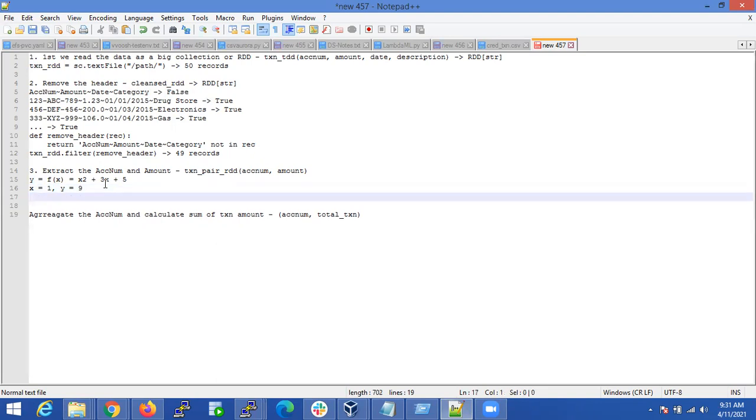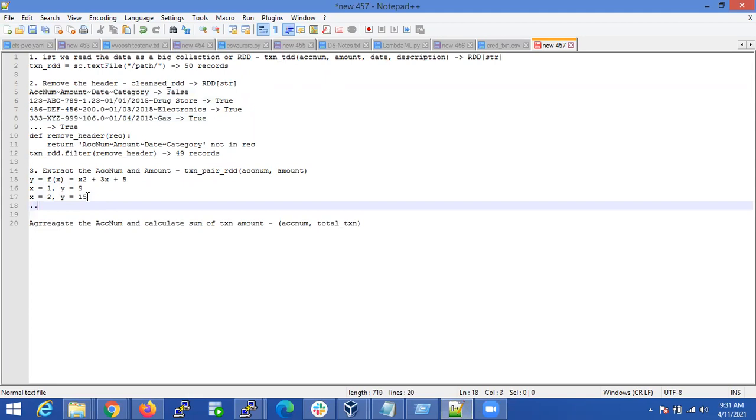Then you put x equal to 2, and you get y equal to 4 plus 6 plus 5, which is 15. Like that, you keep on adding different x values and you get different y's.